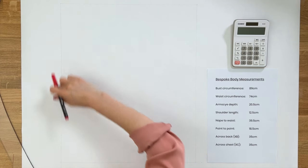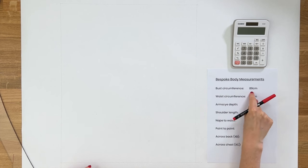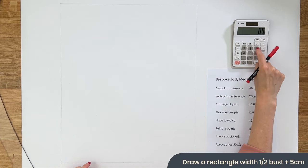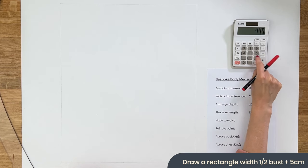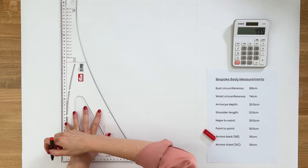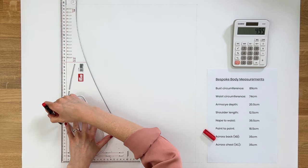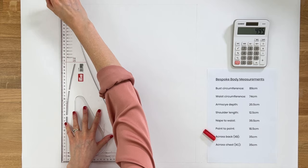Now, across the top of the page, this is going to be half of your bust. So take your bust measurement, which is for me 89, divide that by 2, and then add 5 centimeters. Draw a nice straight line across the top of your sheet of paper, and this should be the top of your block. Draw it to the dimension that you've got on your calculator. For me, it's 49.5. For you, obviously, it will be something different.